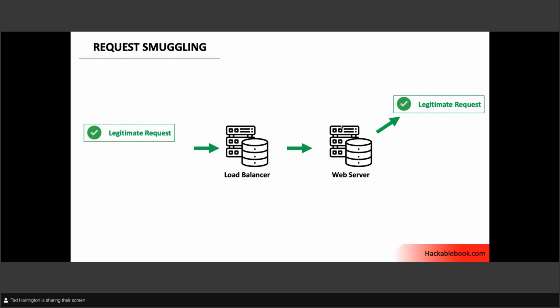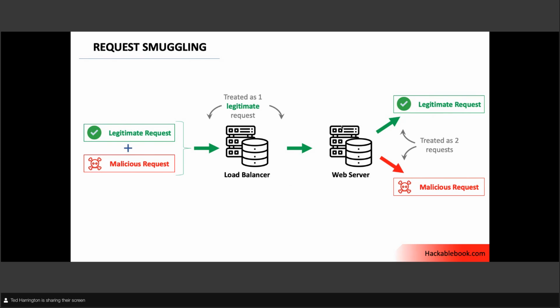And if the other one says, this doesn't match, I'm going to reject anything that doesn't match. That misalignment of how the two implementations are set up can be exploited. So what an attacker would essentially do is pair a malicious request with a legitimate request. It would be treated by the system as a single request, but then ultimately delivered and served up as two requests, one of which is the malicious request.